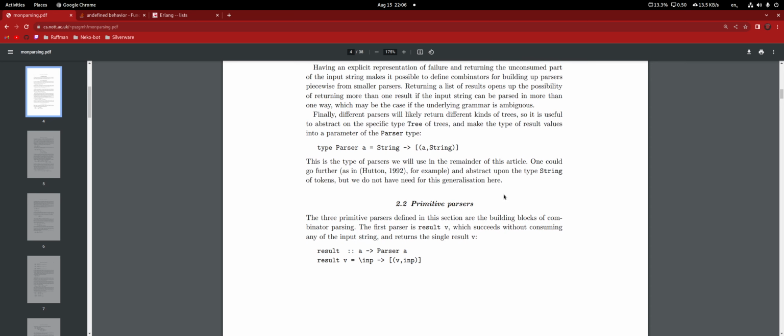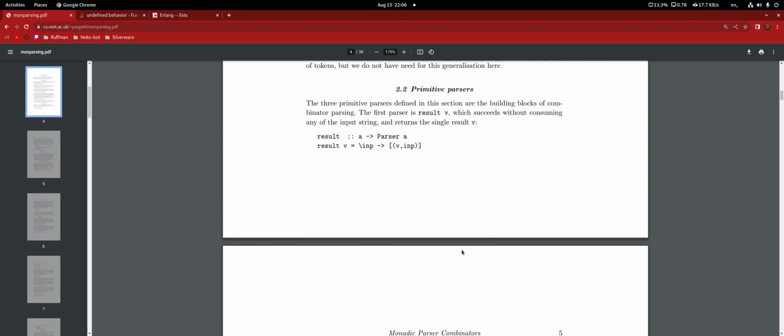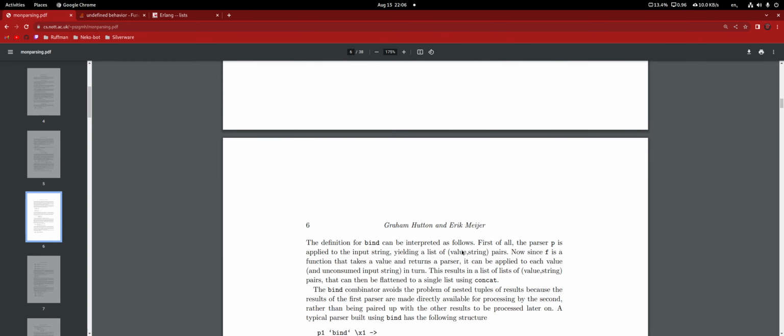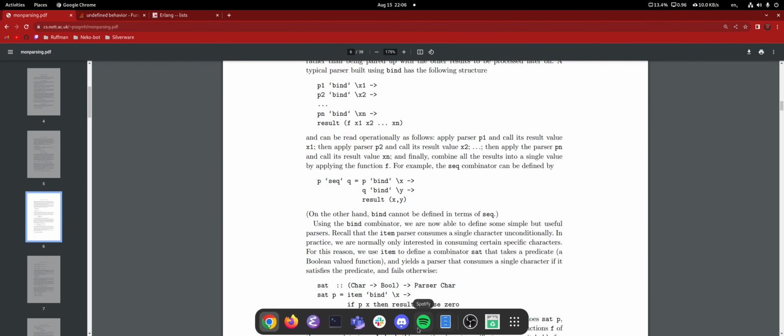Let me think here. We need to unwrap that part and accumulate that in the thing, and then in the end we can just wrap. So let's just do the wrap.